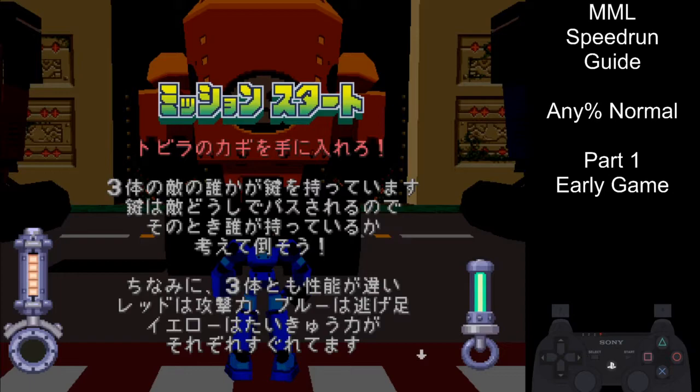So there's a couple of strats I want to go over. The first one is going to be an easier old school strategy that's easier to comprehend, easier to understand. And then there's a second one that's a bit tougher, but is faster by a handful of seconds with a tricky roll at the end. So first, let's go over the classic strategy.